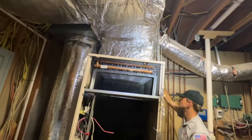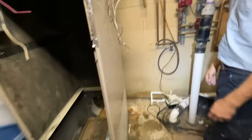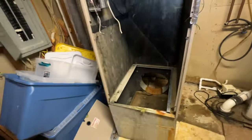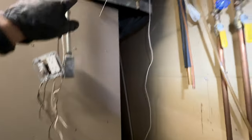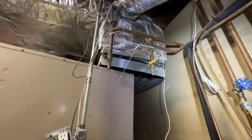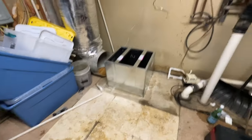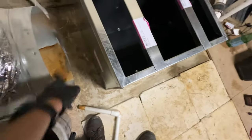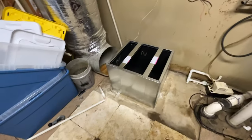We got this loose out of its place and we should be able to separate this off the return and get it right out of here. It looks like there's a lot of room to work with, but we're gonna be real close with our new equipment on sizing — we may have to cut back on the ductwork. Old unit's out, and this is our new box, which we're gonna have to put an 18-inch self-stick on right here and cut a hole and get our unit on and see how much room we have.